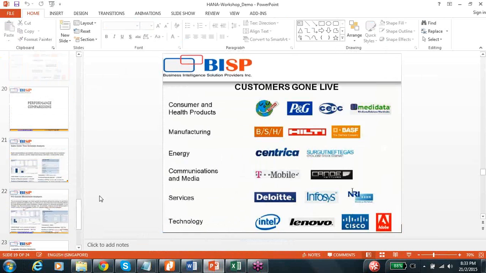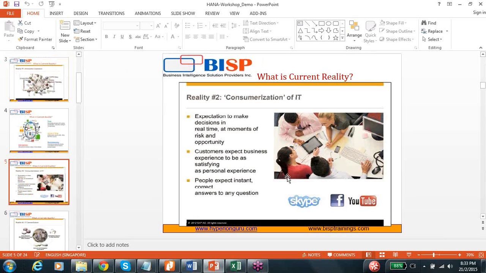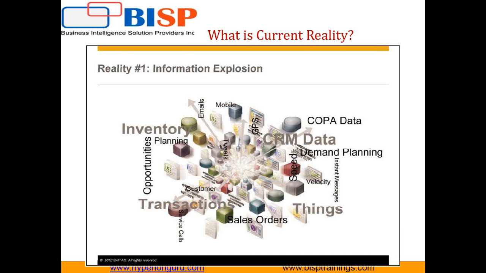Okay, so this is what I was telling you. Information explosion. What is that? Day to day, the data is getting increased in your company database. The data is getting bigger and bigger, and the speed, the velocity at which the data is arriving is also bigger, and the data consumed is also getting more and more, and different kinds of data are also getting more and more. Structured, unstructured, semi-structured, all this.